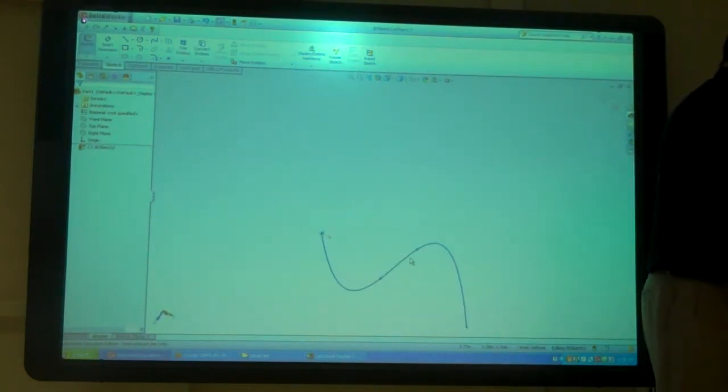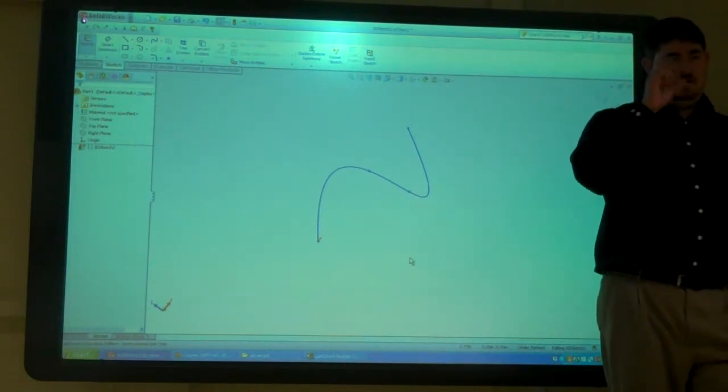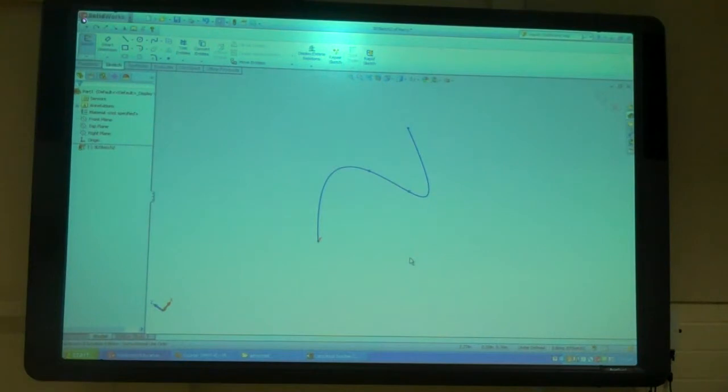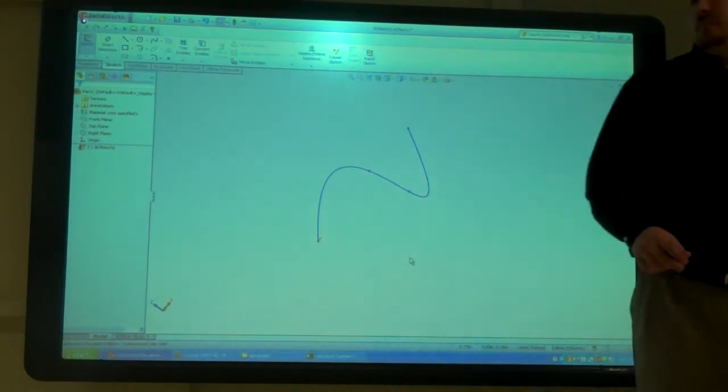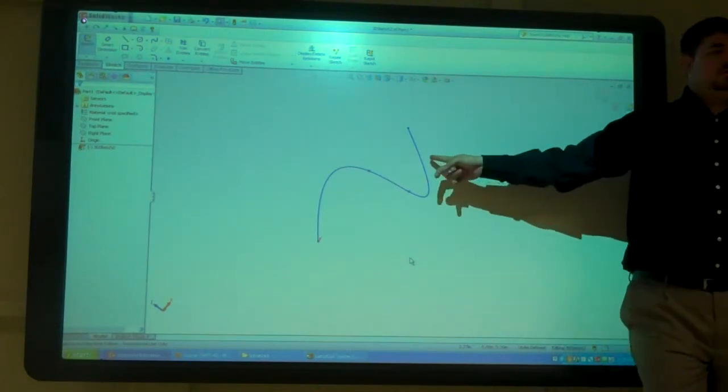But to have better control, the spline is not the best way to do it, right? No, if you want it exact. But if you're doing like the cords on the desk, or some loose tubing, that's a great way to do it.